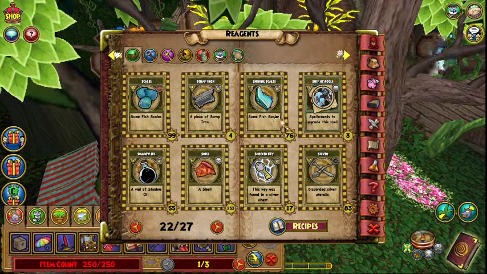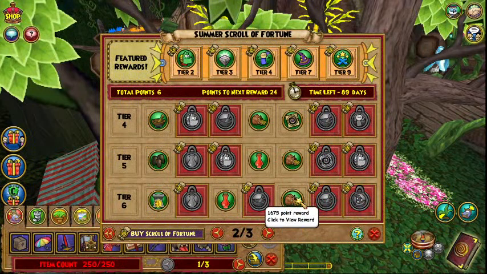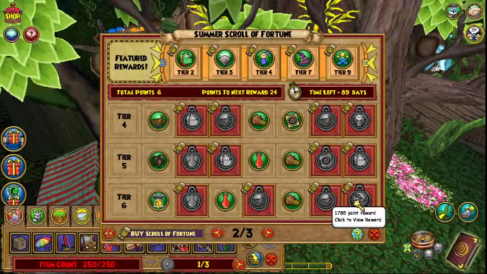Yeah, I've got like 76 scales on this character alone, and my other one has like 500. So, not impressed by the Shining Scales. So, you give me 3 of them less? Might as well give me the gold.